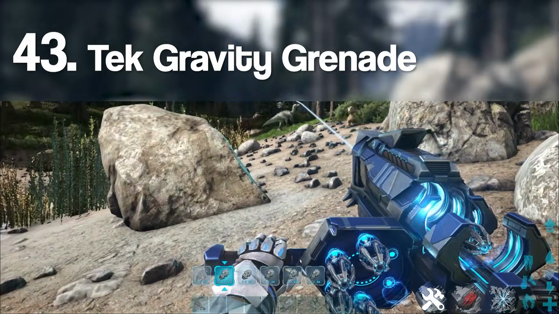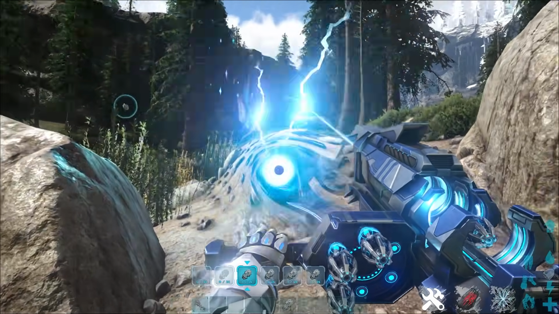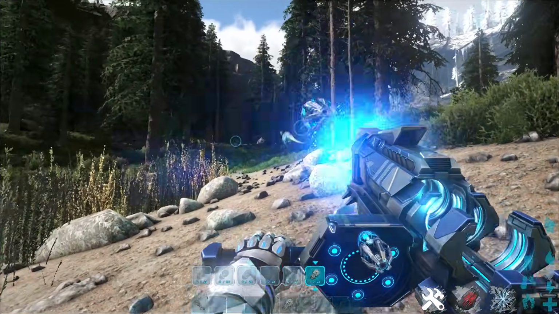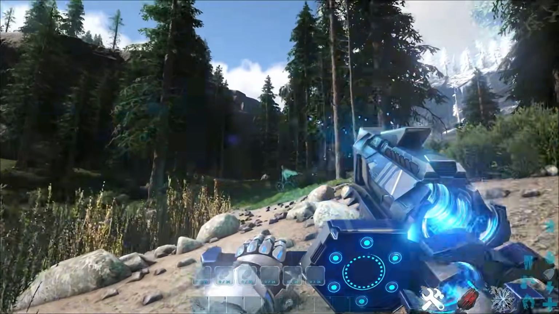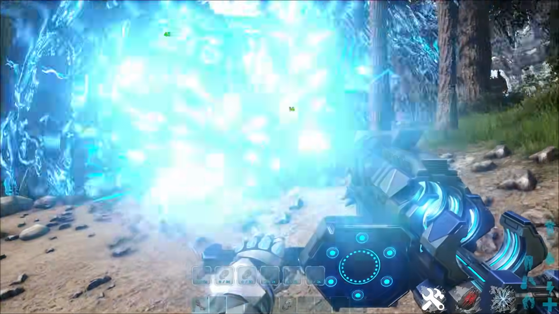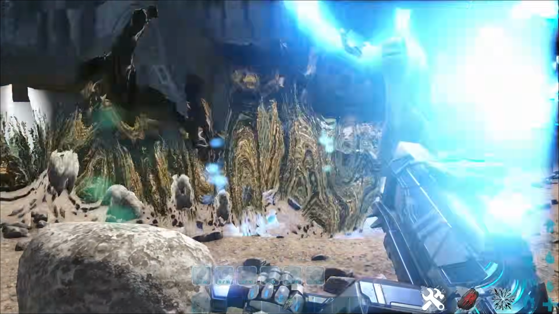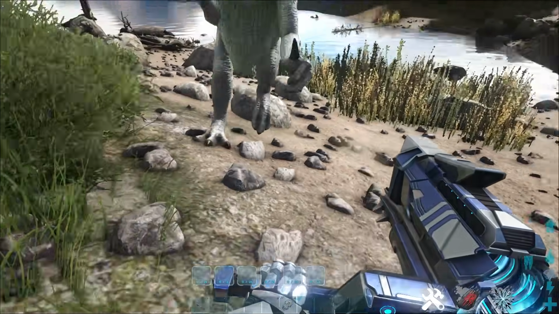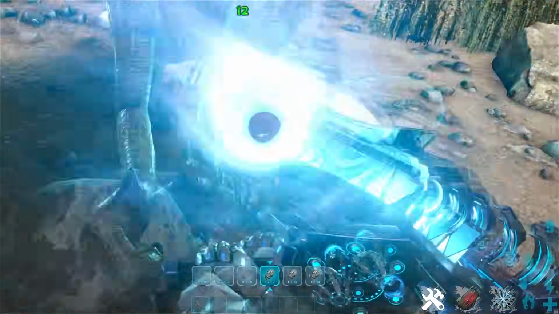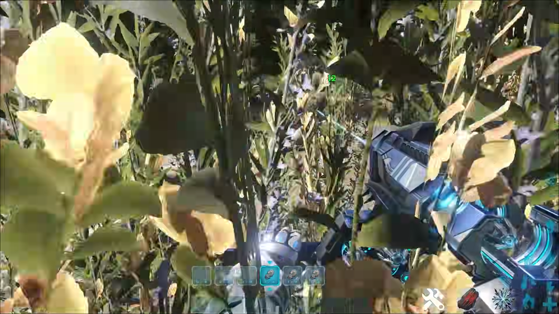At number 43, I have the Tek Gravity Grenade, which is incredibly bad in PvE. This item has a pretty fun black hole gimmick. You can also use it to knock stuff away from where the gravity grenade gets thrown, which can be good for knocking off threats in certain situations like the tech cave, I guess. But realistically, this is not a practical item to use. It also aggroes nearby creatures, which is another downside for it. And yet again, there's just other options in the game that are better than the Tek Grav Grenade at pretty much anything you could think of using it for. In PvP, these things can be pretty annoying to deal with, and they are definitely useful, but in PvE, they are not worth your time.